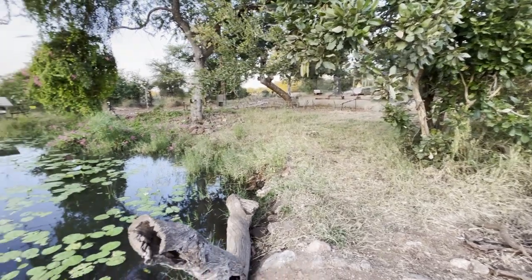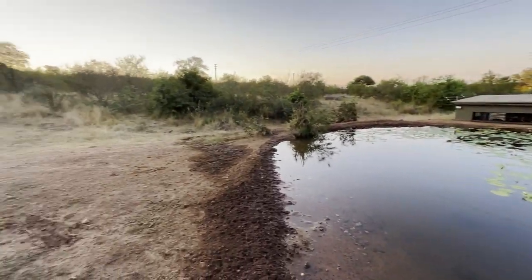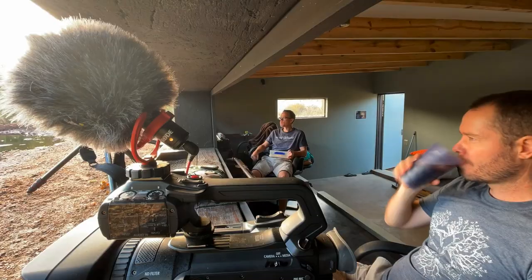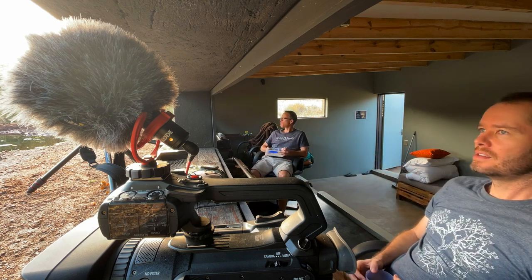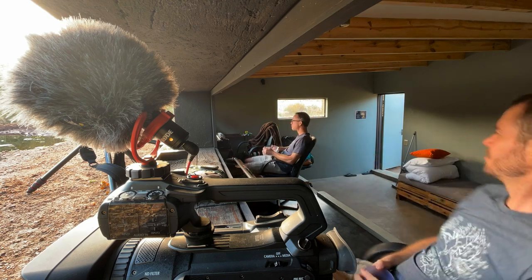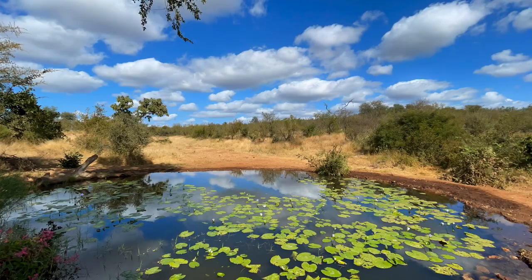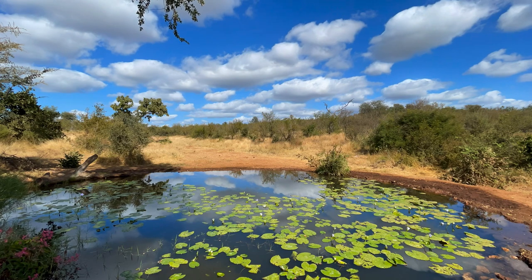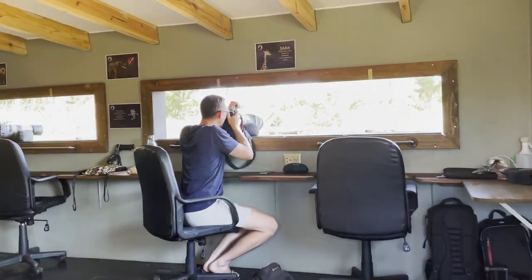In April this year, my friend Owen and I decided to stay in Umgedi Underground Hide at Antares Bush Camp in the Greater Kruger for six whole days. Our main goal was to see and photograph elephants. This was by no means a guarantee because the lowveld had received a huge amount of rain during the summer, filling the rivers and making the waterholes like this one slightly less productive. But one thing that was for certain was that we had come fully prepared.